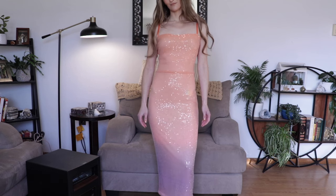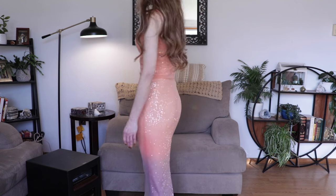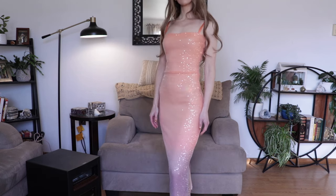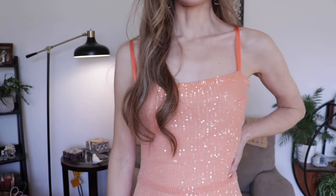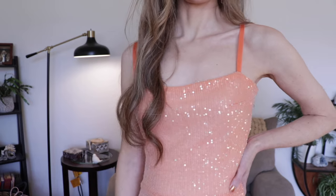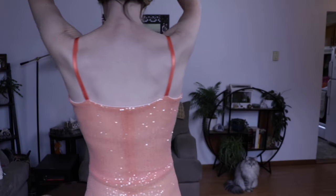My intro kept getting interrupted, but as you can see from the title, this is the easy method of sewing a sequin dress. This is not the couture method where you would remove the sequins from the seam line before sewing. This is the easy way of just sewing through the sequins with safety goggles on.